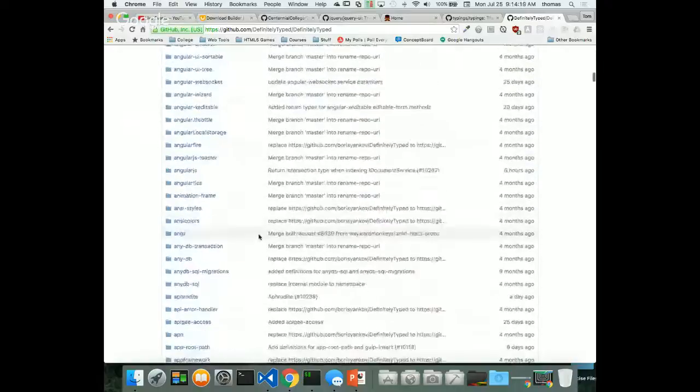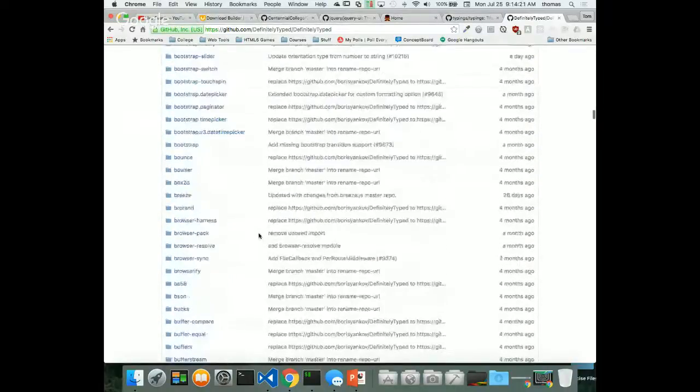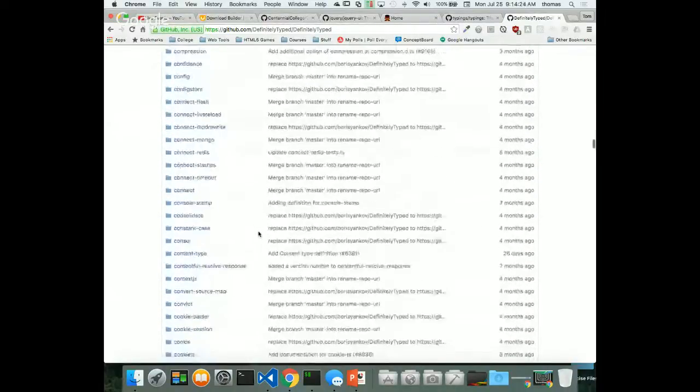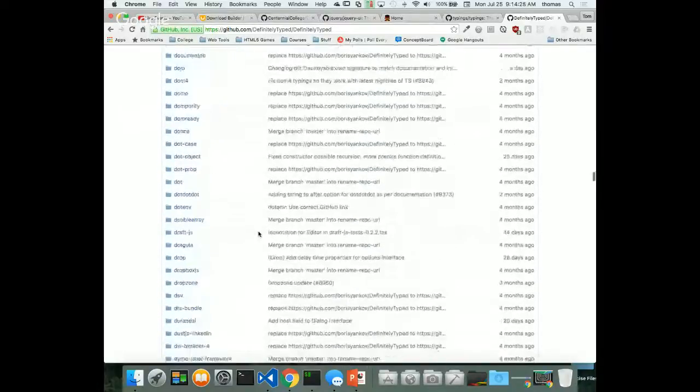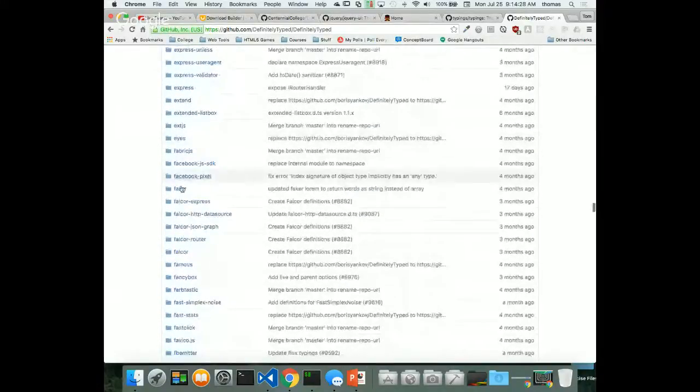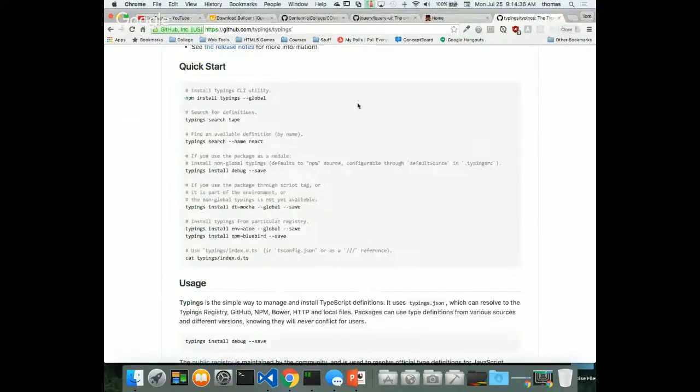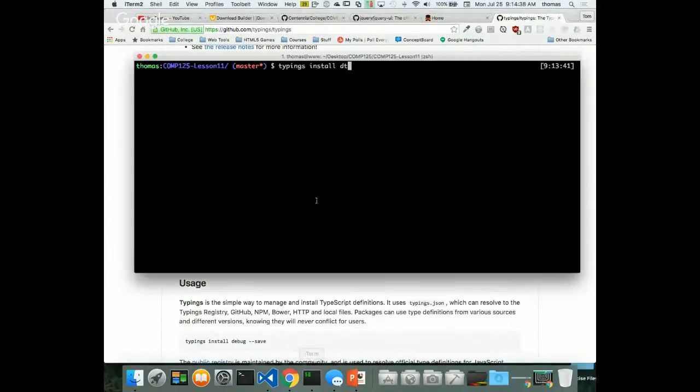DefinitelyTyped looks at so many libraries, and you can see all the most popular ones like jQuery and Bootstrap, and tons and tons of them. This is the repository for all type definitions. It's a community updated and supported library. So dt and then tilde. My tilde is in the top left corner of my keyboard.